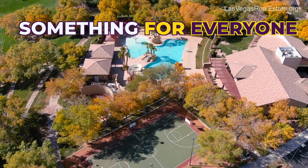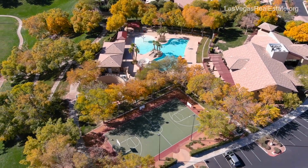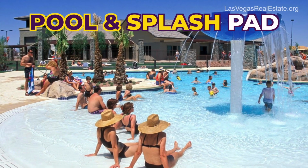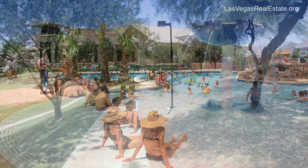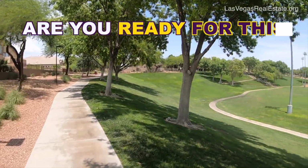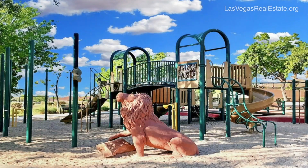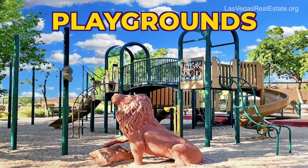They have pickleball there. You can see they have the basketball court. A lot of people do boot camp fitness there. There's always something going on there. Now, obviously the pool and the splash pads are the most popular thing about this community. You can walk right out your door. You're immediately on the trails here at the Willows. Everything is really within walking distance. The kids love it for the playgrounds.